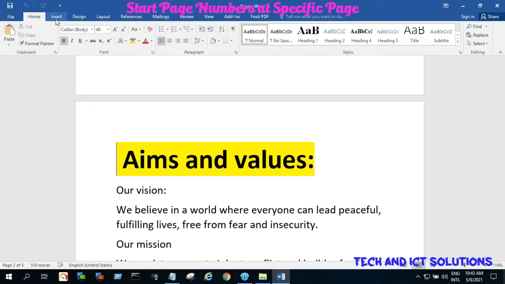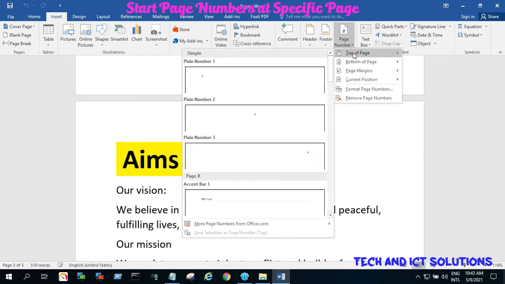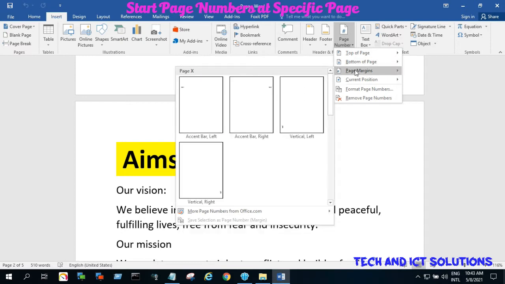Keep the mouse cursor at page number 2, click on Insert, and after selecting Page Number, we can see different types of page number categories here. We need to select any one category.